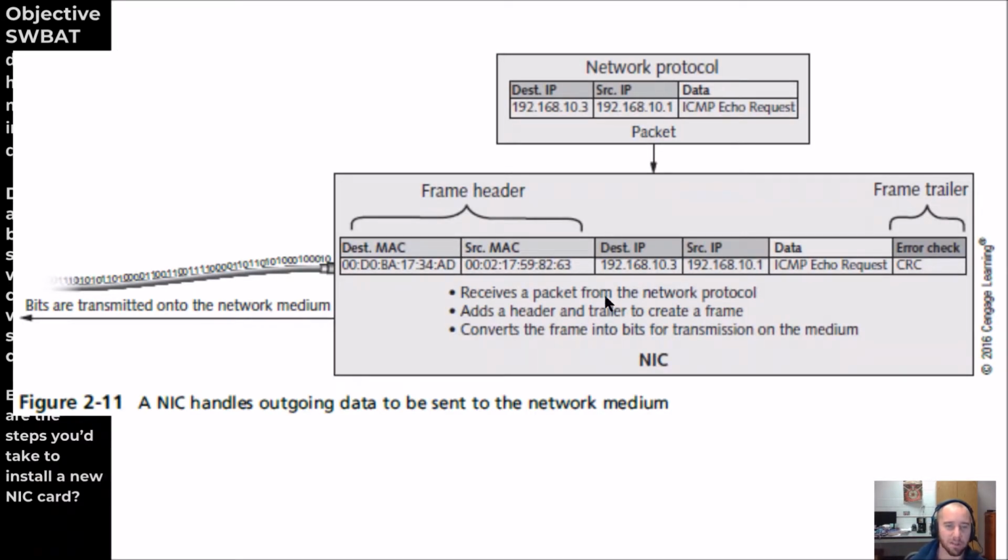It's just the opposite when bits are being transmitted out. If I have a picture that I'm sending to somebody, here's the picture. I identify my IP and then the destination's IP, and I put that in the network interface card. It throws a MAC address on it and sends it on its way.